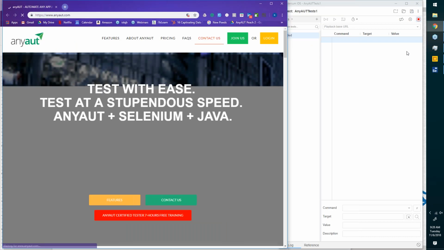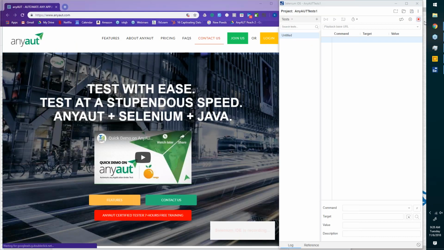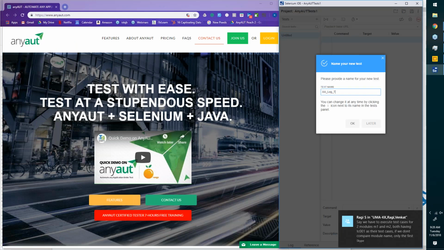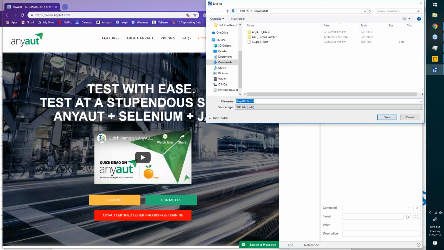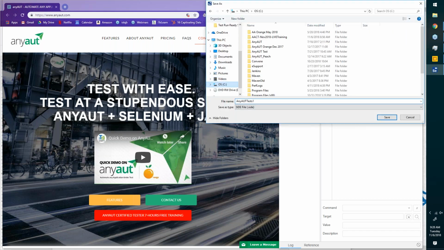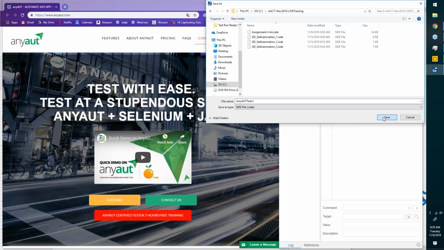More than enough for us, right? And test name A underscore log underscore tc004, right, team? And let's save this project. Here. Save. So I'll keep saving it that way then.